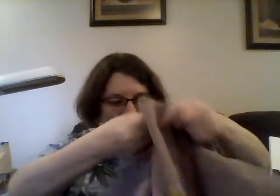And I'm going to finish it in, I can't remember who it was. Oh, somebody had finished it and put it in like a shadow box. Oh, Limey Stitches, that's who it was. She had put it in a shadow box and had some like little flowers and stuff around it. I'm like, oh, that looked really cute, so that's what I'm going to do with it. I'm going to put it in a shadow box. So see, that's what actually kind of got me motivated to pull it back out because that looks so cute.